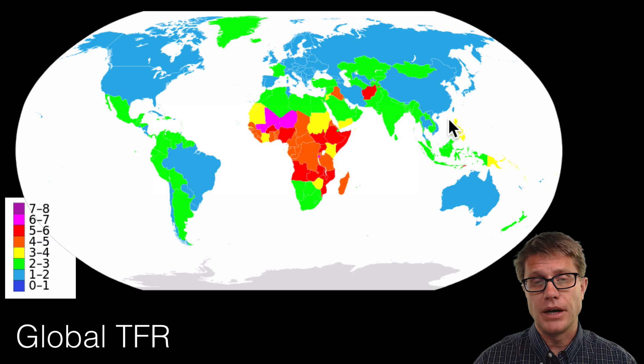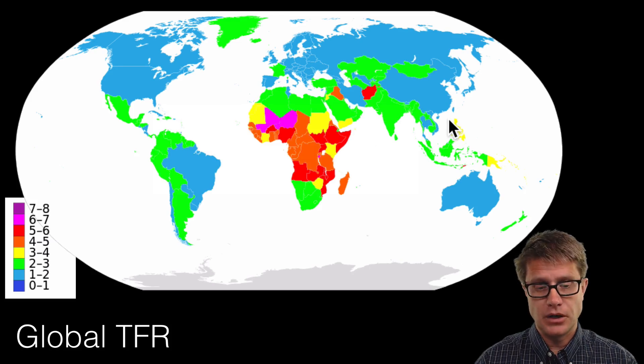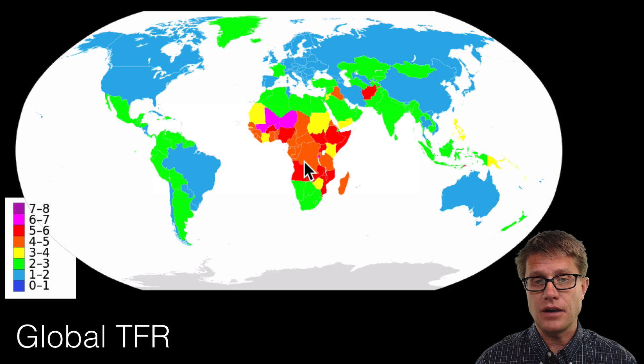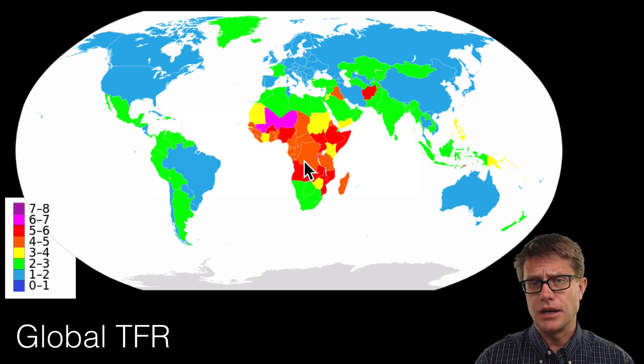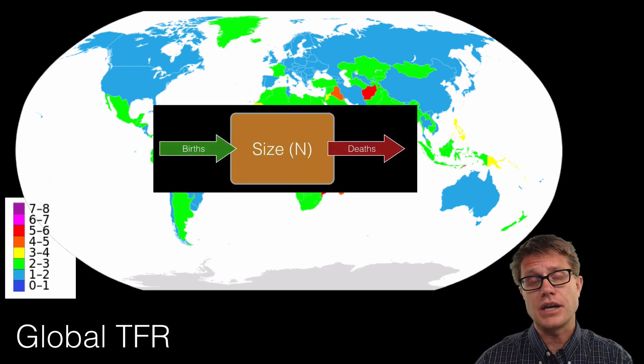So if we look at those fertility rates there is going to be unequal distribution. So in the United States the value is going to be between 1 and 2. But in sub-Saharan Africa we are going to see really large values. That is because a lot of these are developing countries. Now we have only talked about the fertility rate and we have not talked about the mortality rate.